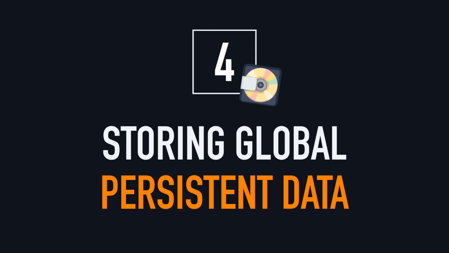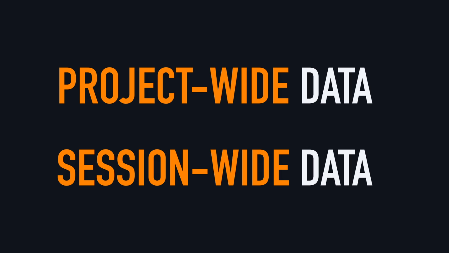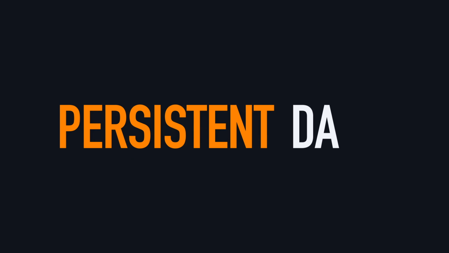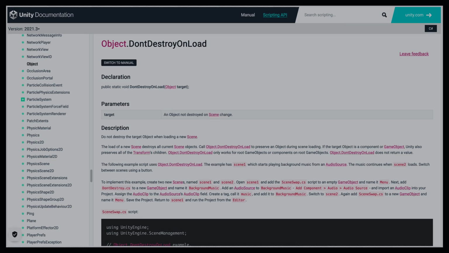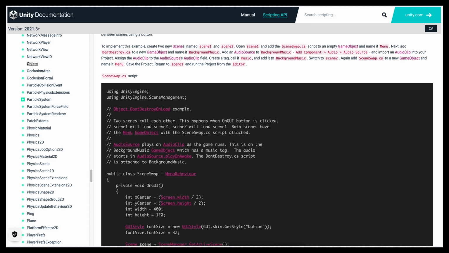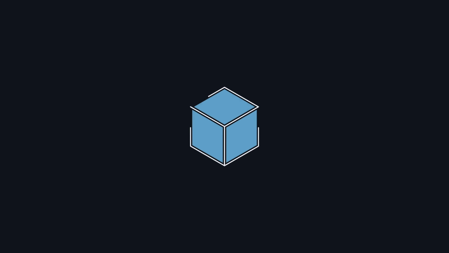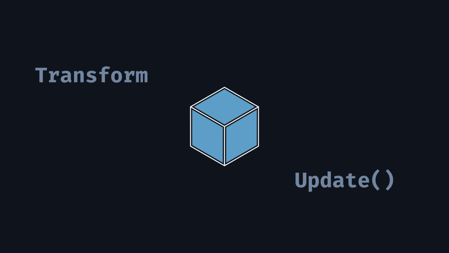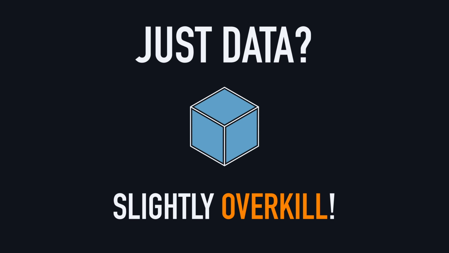Now time to continue our journey and explore another possible application of scriptable objects: the storage of session-wide persistent data. Indeed, another very common use of scriptable objects is to store project-wide, or at least session-wide data. If you've ever had to implement persistent data in your games, you might have come across the DontDestroyOnLoad function. That's a method that you can add to a script on any of your game objects to have them survive after a scene change. That's very nice when you want to keep the actual game object with its transform and update function, but when it's just about passing on data, this is a bit overkill and inefficient.